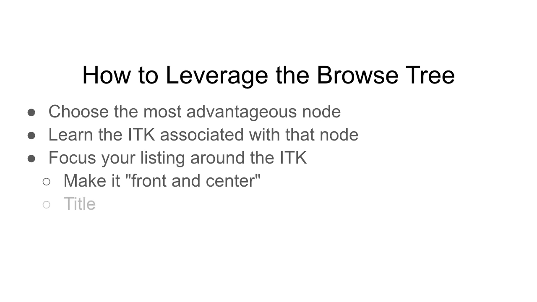One of the first places that you want to put it is in the title and as close to the front as possible. In fact, if you can name your product after the ITK or using the ITK, that really is a powerful way to use that ITK and make it front and center in your listing. And of course, you can also add it to the bullet points. You can add it to 1 or 2 bullet points or even more because the density matters. The more often that item type keyword appears in the listing, then the better it is, to a point. Now, you don't want to have it appear 95 times, okay? But you do want it to be the most prominent word or phrase in your listing. So you might want to add it to 1 or more of your bullet points.